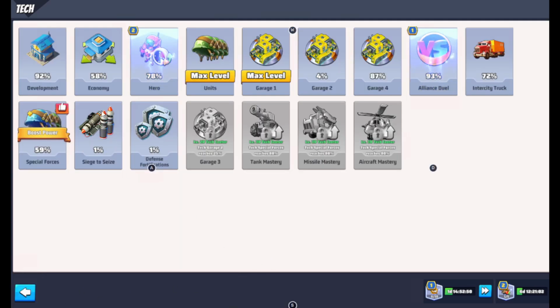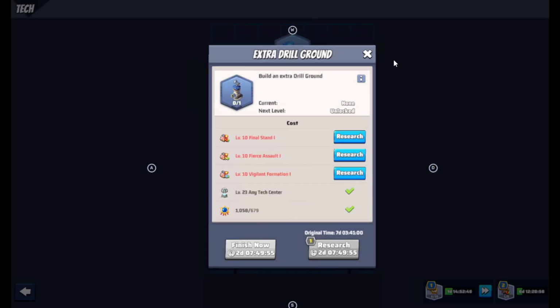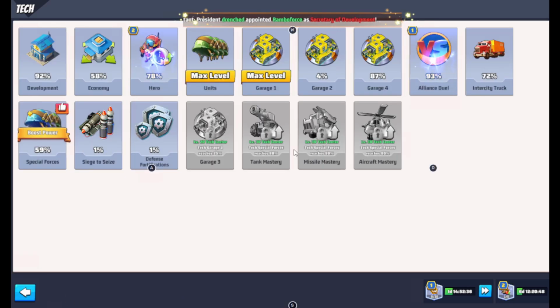Something I am slacking on and need to fix is this one right here, my extra drill ground. I didn't even know you could get it till somebody pointed it out. I was like, oh, okay, yeah, that would be great. So I'm going to focus on that during the next versus tech upgrade day, so I'll get that extra drill ground that day. And why is the extra drill ground important? Well, it is important when it comes to Desert Storm or Winter Storm because you start off with the max troops your drill grounds can carry. So that one's super important.